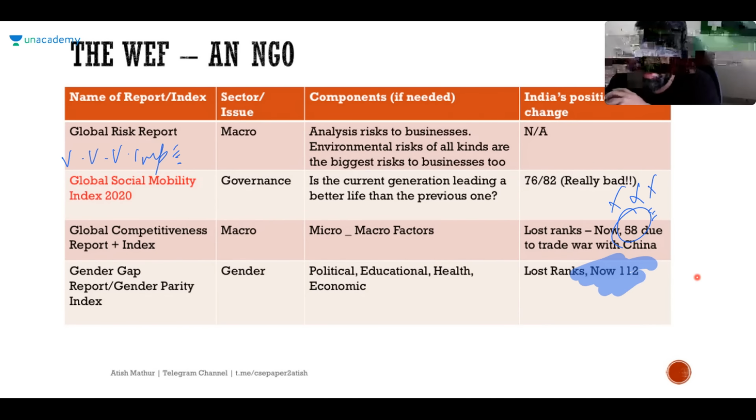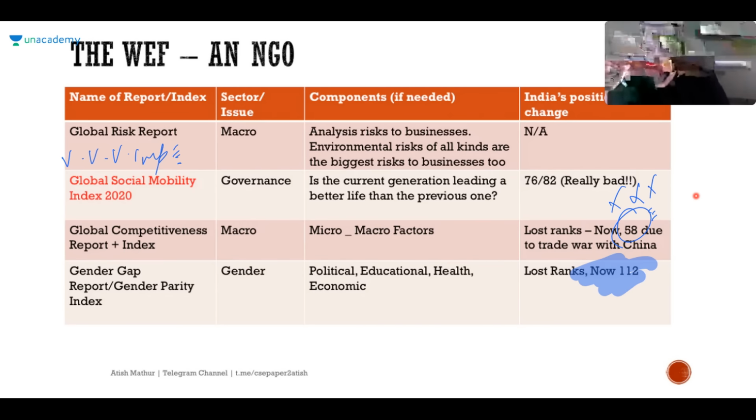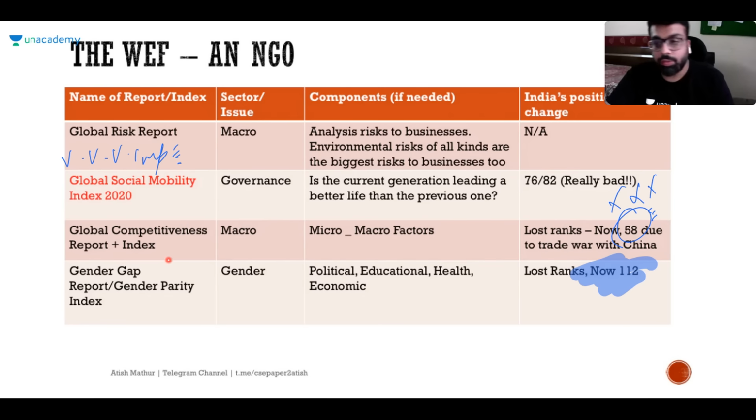Okay. No, you don't have to do the total number of people or total number of countries participating in an index. Yeah. Gender Gap is the name of the report. Gender parity is the name of the index. That's all you need to know. All right, this is the World Economic Forum. This is all you need to know at this very specific moment. There's nothing more that is needed. These are the four reports. I have a very strong feeling one out of these four would be asked for sure. Okay, so that's pretty much it.